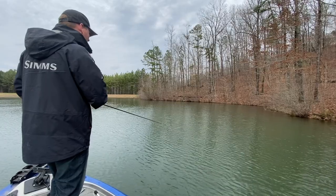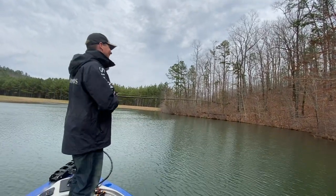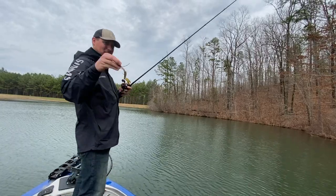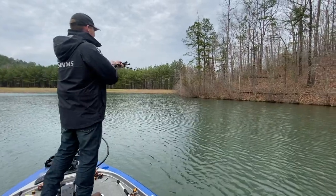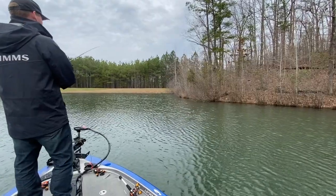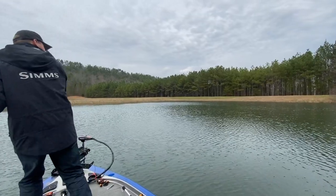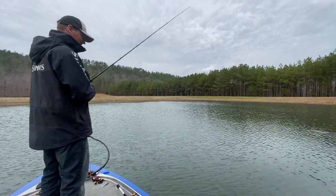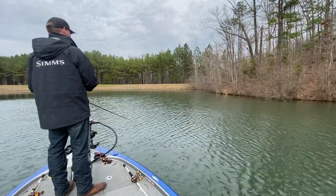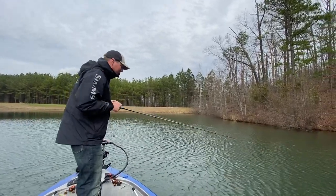Uh-oh, right there. Right there, come on. There you go. I love it. Love it. All right, let's see if he's right here, right around the end of this tree. There he is, right there. I knew he was on me. He's right off the end of that tree. There he is. Oh, I don't think he's any bigger, but they sure are mean.